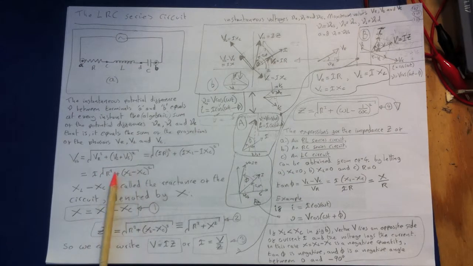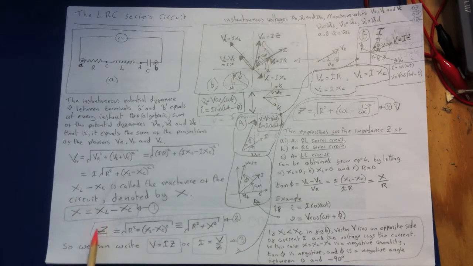Now it's all in terms of ohms. So we've got R squared, and this is in terms of ohms, that's in terms of ohms. This part inside here, XL minus XC, is called the reactance of the circuit. So that's the total reactance, because that's not a reactive component. These are reactive. In other words, these are components that will store energy, whereas the resistor will burn energy. But those two components won't. They will just react. They'll store or they'll put energy back into the circuit. Combined like that, this is called the reactance of the circuit, and you sometimes see that as capital X.